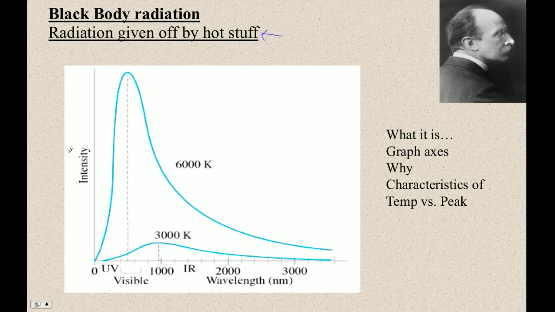This is a graph, a famous graph of blackbody radiation, and there's two different temperatures here. The tall one is the blackbody radiation of a 6,000 Kelvin object, and this is about 3,000 Kelvins. They're both pretty hot, but this is a lot hotter. And our sun is somewhere, I think, around 5,000 Kelvins.